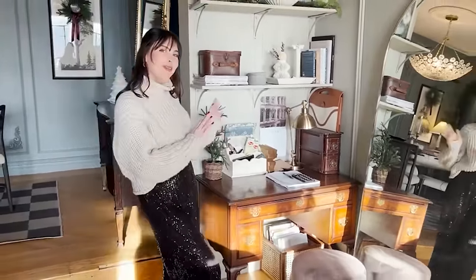in the mantle. So for Christmas this year, this is actually way toned down compared to what I did last year. I wanted it to feel festive, but not super cluttered. And last year, I think it got to a cluttery point, but I think I've found a perfect happy medium. So I don't know.